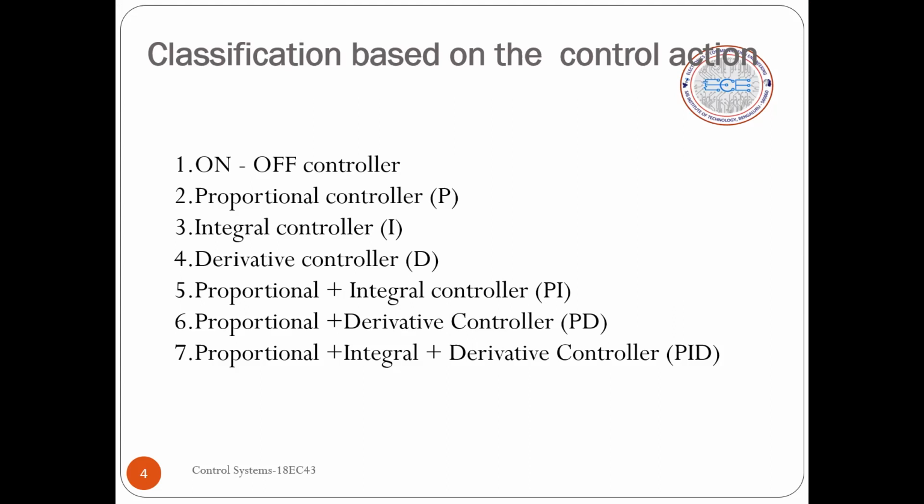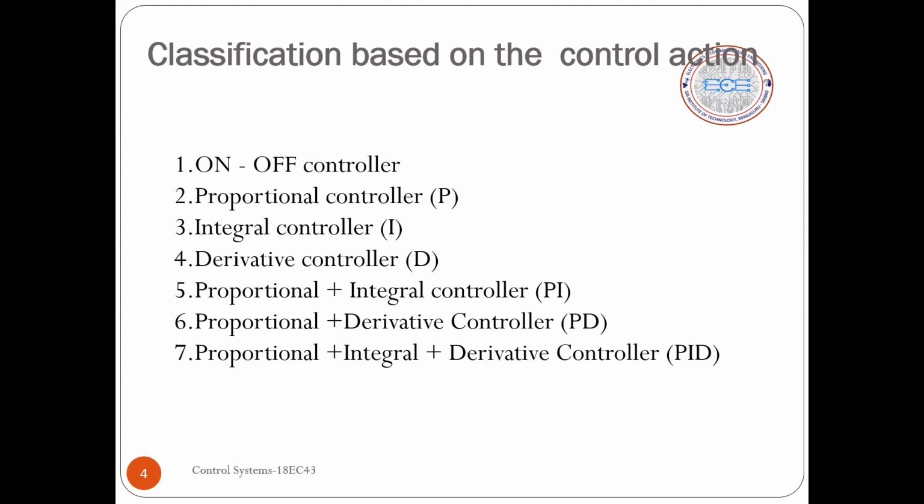In the integral controller, the error signal is integrated and appears as a control signal. In the derivative controller, the error signal is differentiated and taken as a control signal. In the next case, proportional and integral are combined in an additive mode, that is, the proportional effect is added to the integral effect, and finally the control effect is generated. It is the addition which is happening.